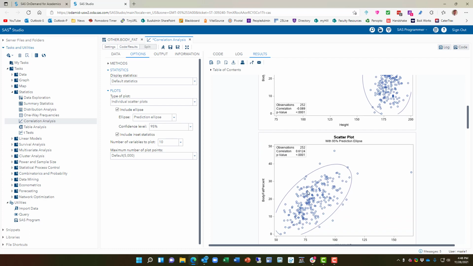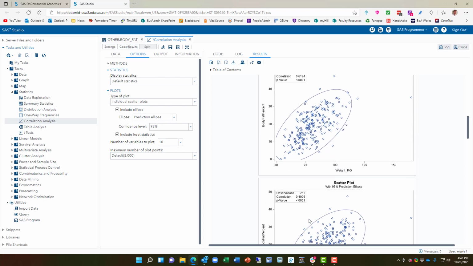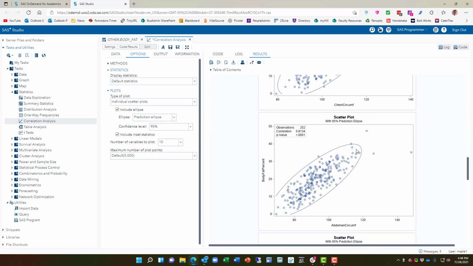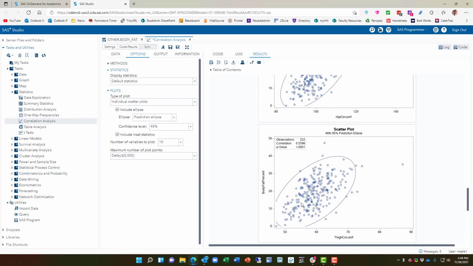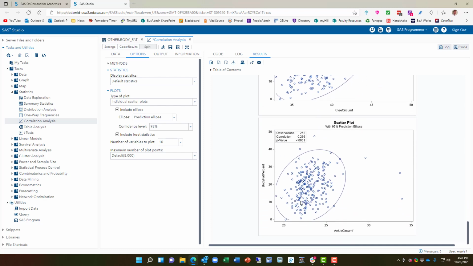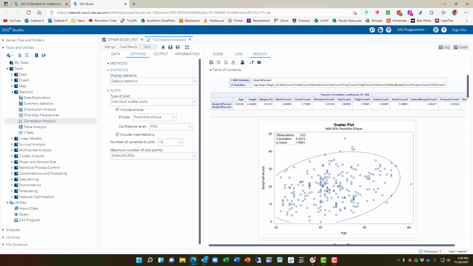We're not surprised that it looks linear because our correlation coefficient is a high number. Remember, the closer it gets to 1 or -1, the stronger the correlation. So this is pretty strong. Ditto for this one, it's a 0.5. This is a 0.7. This is a 0.8. This is a 0.6. This is about a 0.6 as well. A 0.5. This is a little bit low, so maybe we want to keep a look at ankle circumference, and that's where it stops. Okay, so ankle circumference is the last one that it plots for us. So we're going to have to do extended bicep, forearm, and wrist alone.